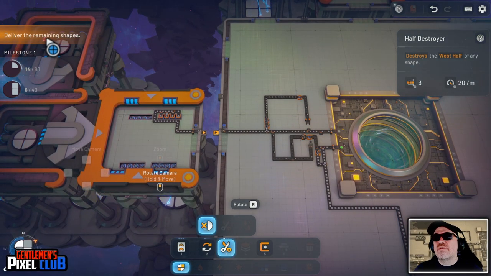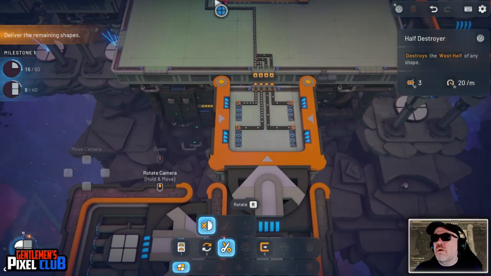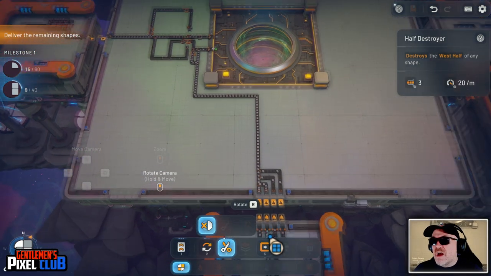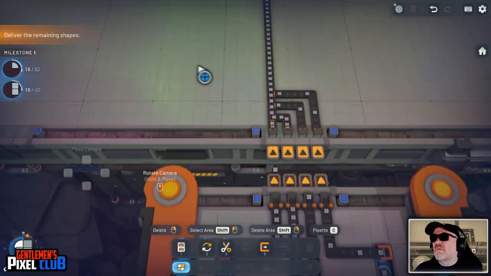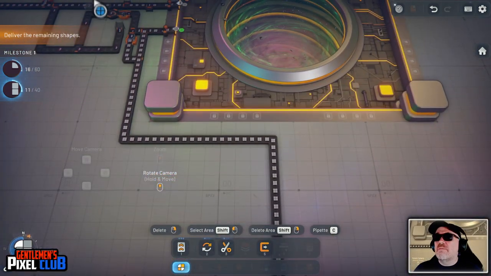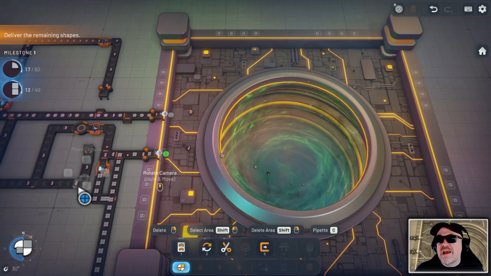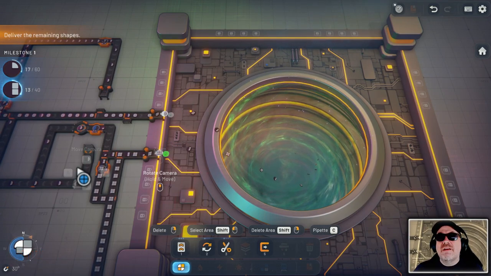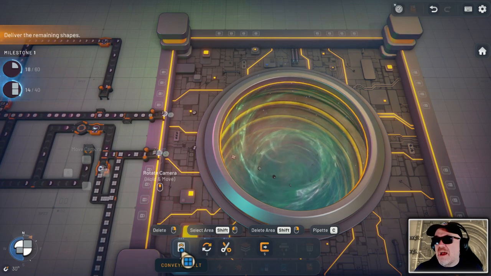All right, milestone, deliver the remaining shapes. It's going to take a little while to do this. So, we probably could have been a bit better on some of this design, but it doesn't matter. We've got plenty of stuff going on here. We could help it out a little bit, I think. Shall we help it out? Yes, let's help it out.